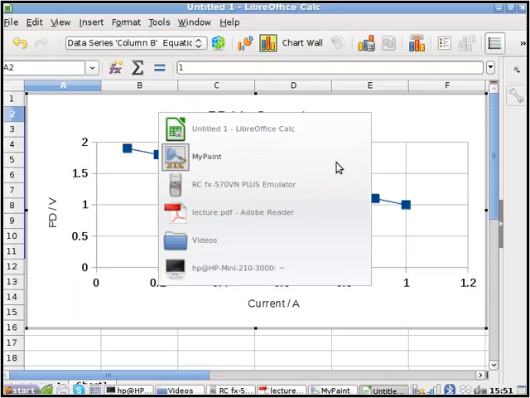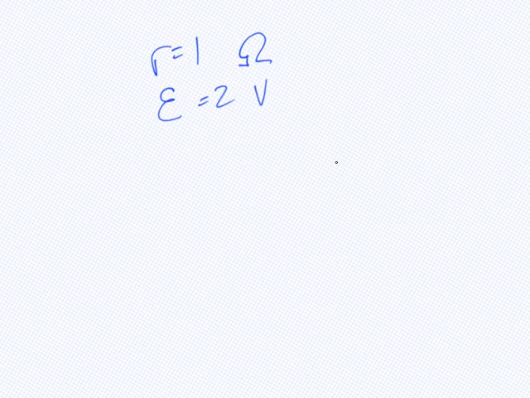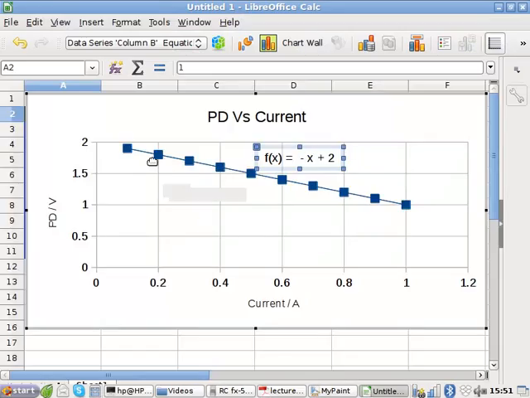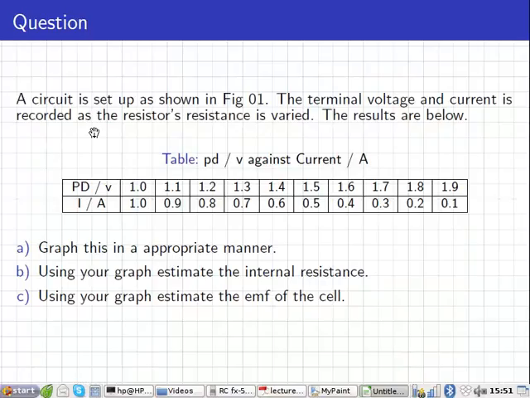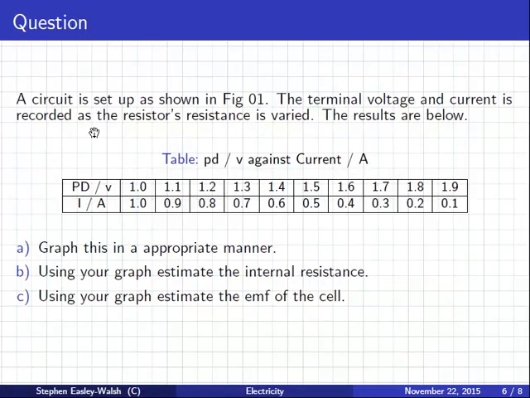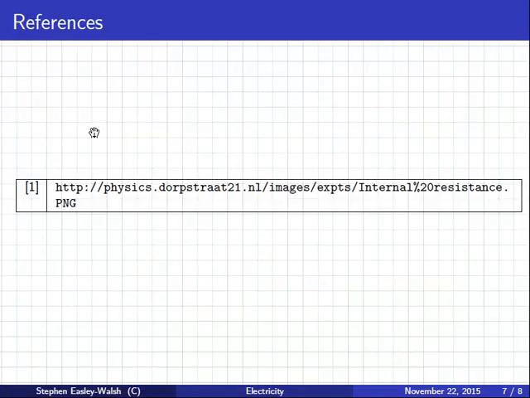So this is actually a good question to get if you do get it in the exam. All you do, draw the graph, measure the slope, measure the intercept, and you have your E and your R. And that's it. That's all there is to it. The E is where it crosses the y-axis. But how to calculate? You need to draw it on graph paper and measure it. You don't calculate it. Or you can use Excel to make an equation for the line with the points. You could do that, yeah.